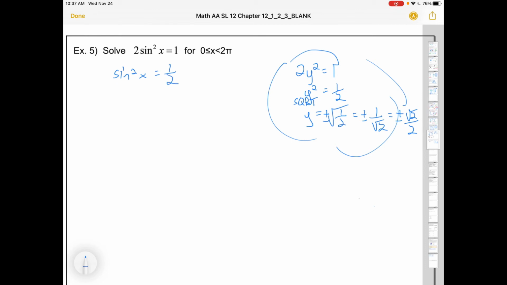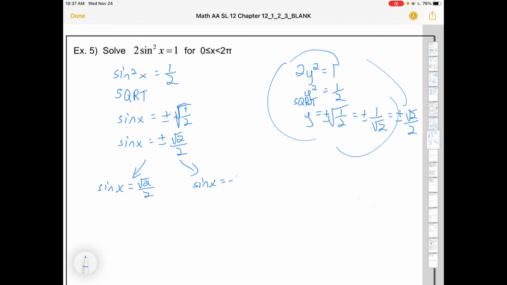Okay. So if you're using square root principle, you don't need to make one side 0. I'll go through an alternate approach in a minute. We can square root both sides, so that'll be sine x is plus or minus the square root of 1 over 2. We've already established that that means plus or minus the square root of root 2 over 2. That is two different equations. Sine x is root 2 over 2, and sine x is negative root 2 over 2.